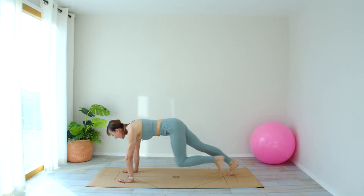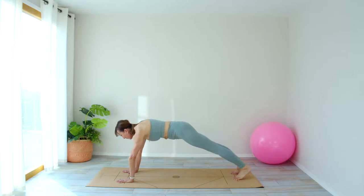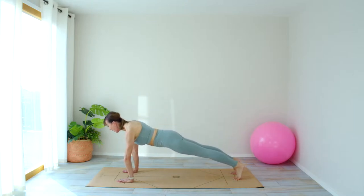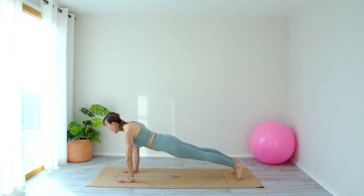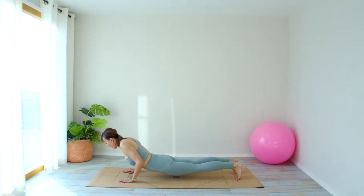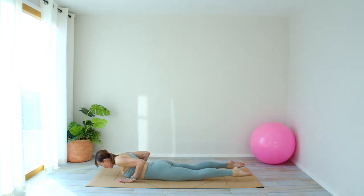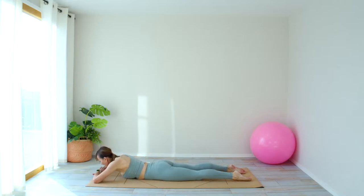Three, two, one. Shoot the legs out. One, two. Plank position. Lengthen out through that body and bend the elbows. Pull your tummy muscles in. And lowering yourself all the way down to the floor. Let's bring the hands around and we're going to rest the forehead on the hands. I hope you can hear me here.